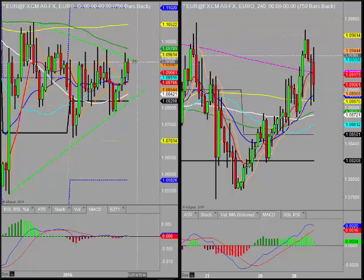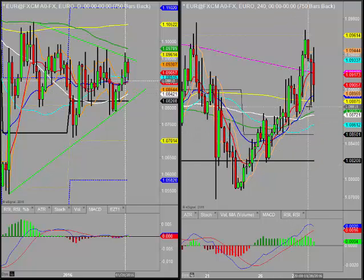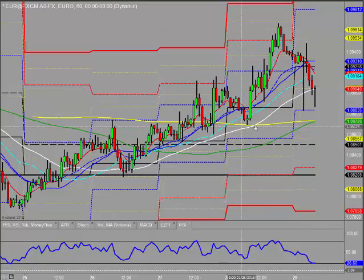Where to today? Well, we just sold off from these highs again. Every time we seem to get a bit of a high, we've sold off. However, we're managing from the 4-hour perspective to retain these higher lows and pushing on to higher highs. So maybe we should be looking for the long side once again.